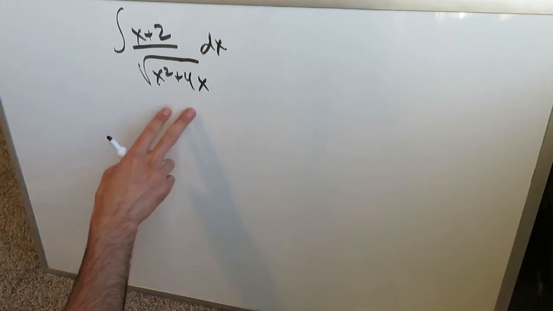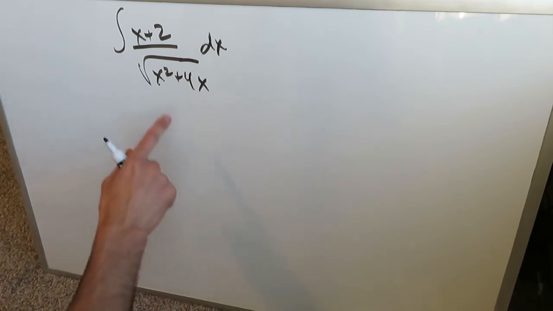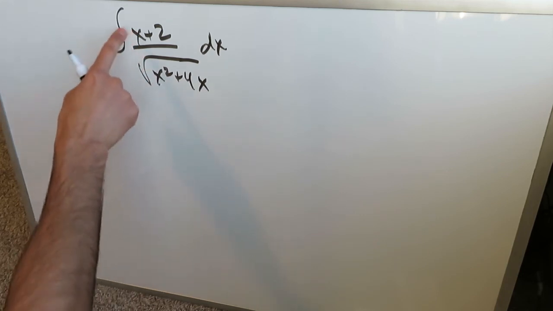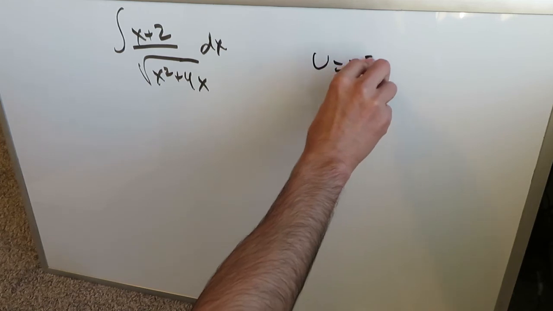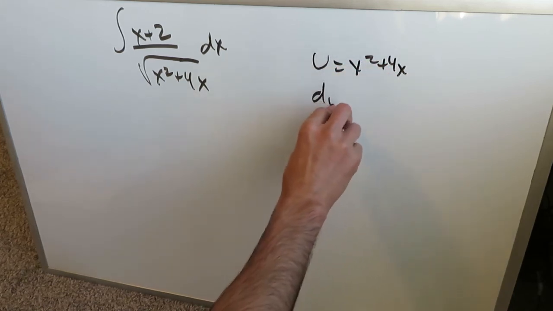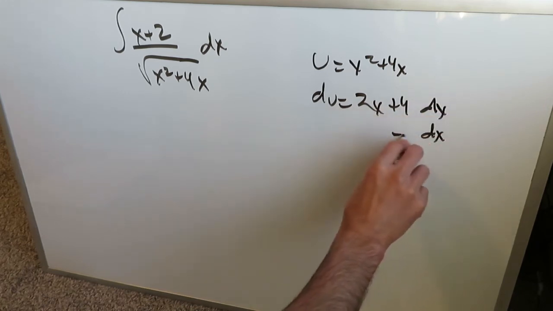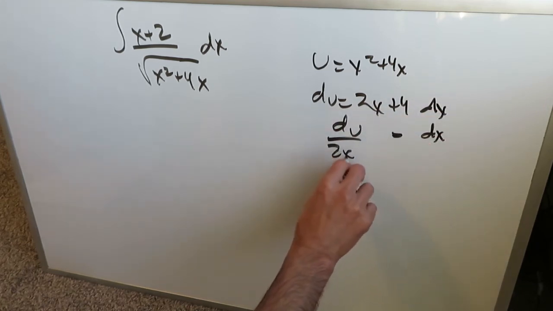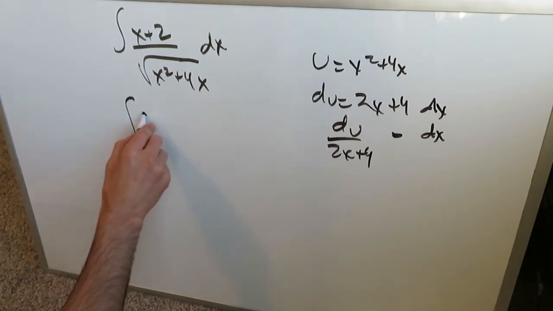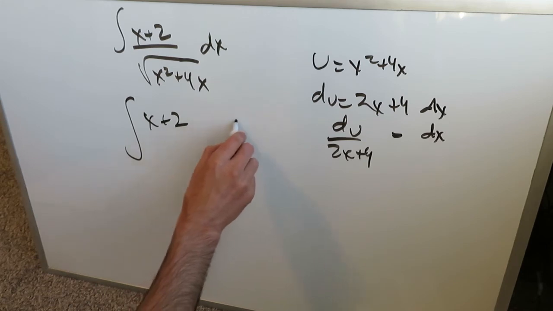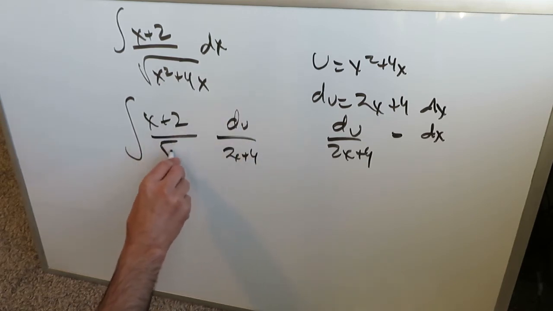Let's rewind our gears a little bit and just look at a quick review of questions for some basic polynomial substitution techniques. Look over here, here's the composite, and the numerator isn't. We'll substitute for this. If u is equal to x squared plus 4x, then du is equal to 2x plus 4 dx, and dx is equal to du over 2x plus 4. You will substitute it right over here, and you'll have x plus 2, and then du over 2x plus 4. Over here you have a root u.